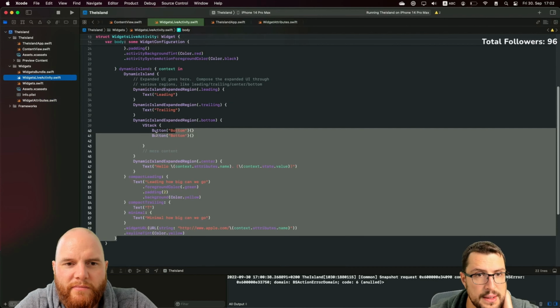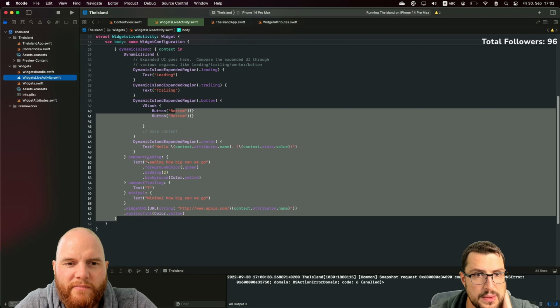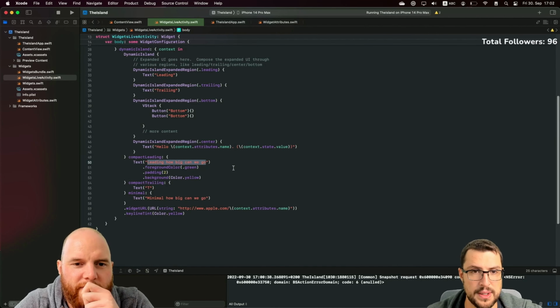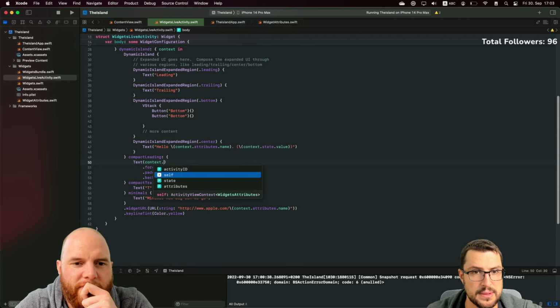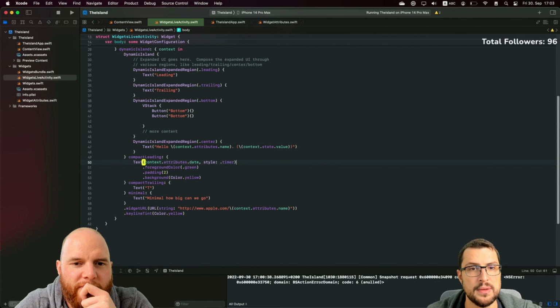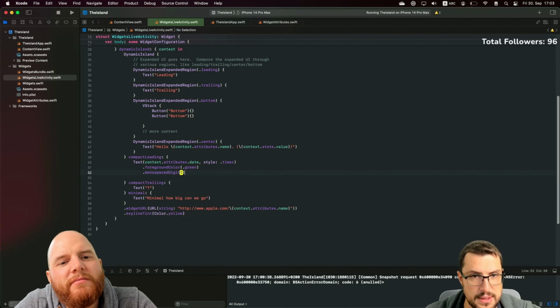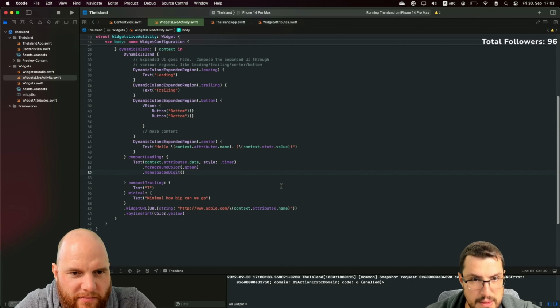If we go in here and use the leading, for example, and put in the date, so context attributes date, and give it a style of timer, and also remove the yellow. Yes, exactly. And to make it nice, one space.